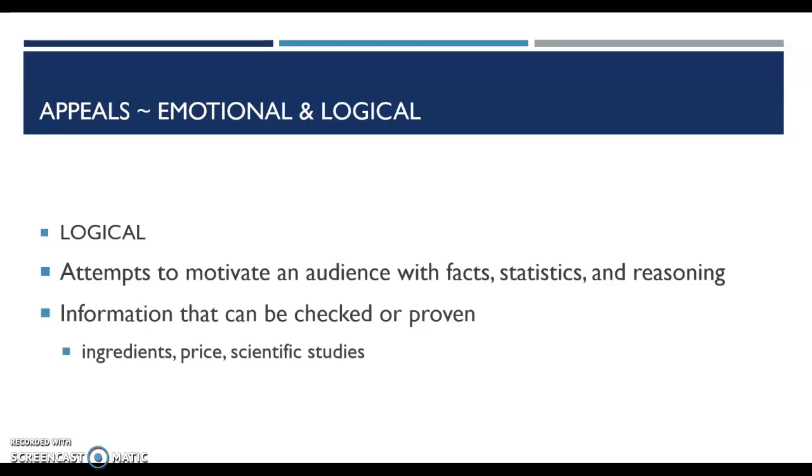Okay, so logical appeals are attempts to motivate an audience with facts, statistics, and reasoning. So these are all just facts that people throw at you. In a commercial, for example, ingredients are facts. A price, scientific studies, statistics, all of that is logical. And people need the logical piece to think, this is a sound decision to make. Alright, so this was studied. I can get behind this.